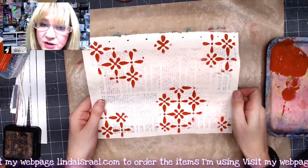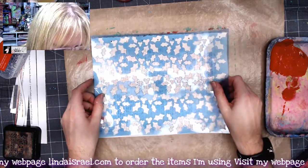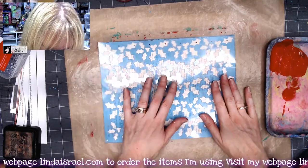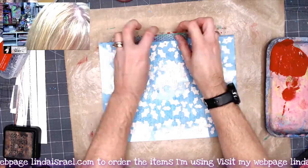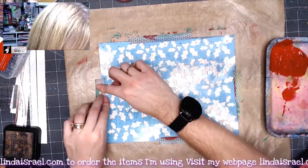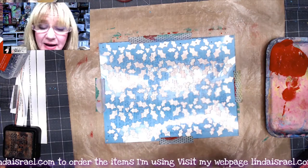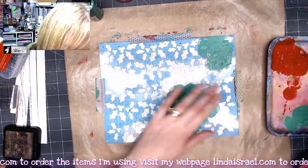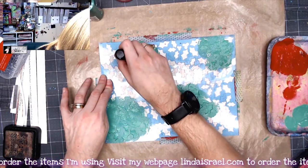All right, so my page is dried. I'm flipping it over, and I now have the holly leaves stencil. I'm going to put that on top, washi tape it down. You're getting the drill, right? I'm going to grab the green, the Christmas green, and we're going to come back in and use the dauber again like we did with the other side. All right, I think I like the way this is looking.